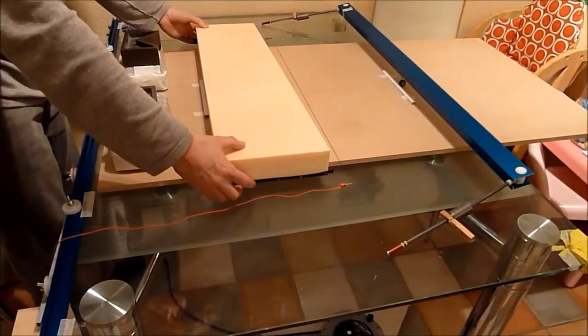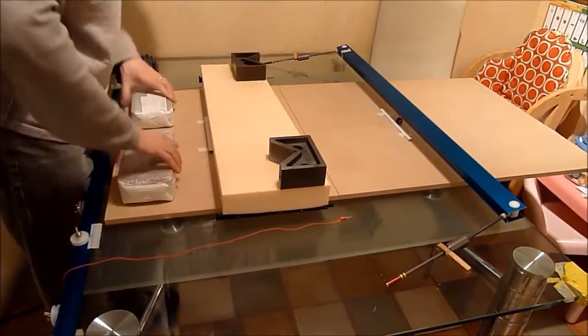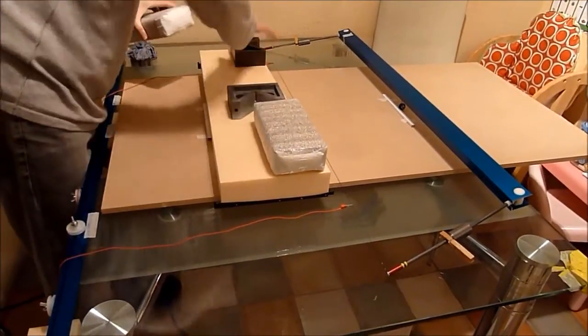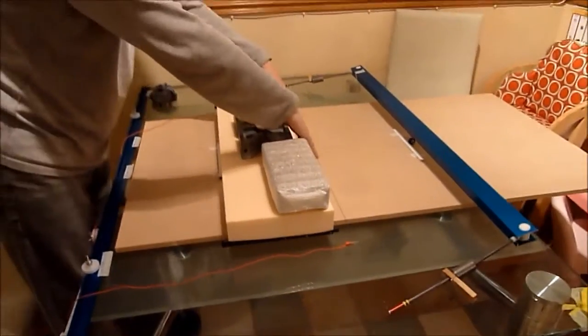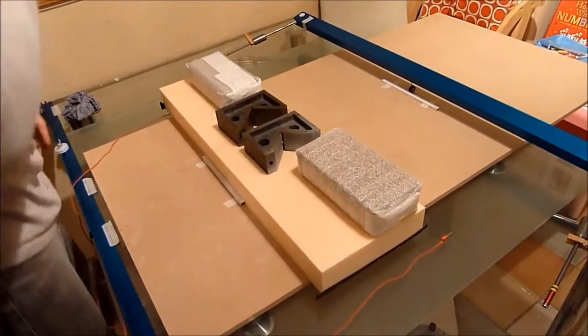Okay, so what are we going to do now? We're going to triple check everything central, and then we're going to weight out our leading edge. So these weights need to go, I might put those the other way around actually, it's a bit easier. The majority of the weight needs to be on the leading edge, so I'll use those big bricks like that. And the key here is trying to lock it down, make sure that it's firm to the board, nothing's going to move while you're cutting.